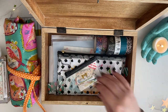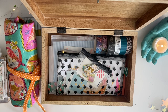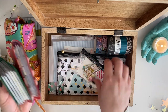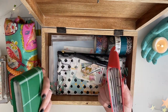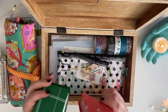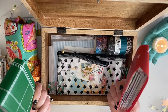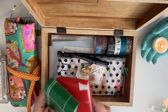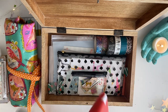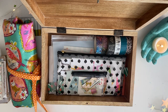The next washi-esque thing I have, my Kitta washi. So I went through, I think I own, what, like 8 or 9 of these. I went through all of my Kitta washi little booklets and pulled out a strip from each one. This is another thing that I fell into, the appeal of Kitta washi. I ordered a whole bunch, and I rarely use these. I think if I could go back in time and tell myself, I'd tell myself not to buy these, because I mean, honestly, I don't find myself reaching for them. And I think it has to do with the fact that you have to peel off the backing, where if I had a roll of washi, I could just rip off a strip. And so I think the extra step kind of makes me not use them as much. But yeah, if I could go back in time and stop myself from buying these, I would. So I put those in here.